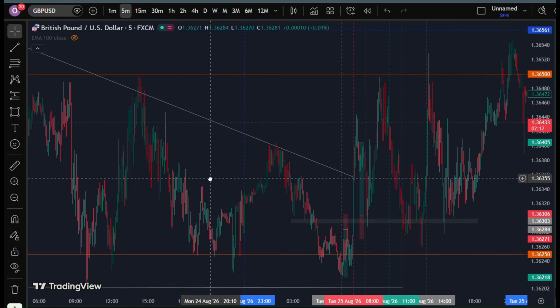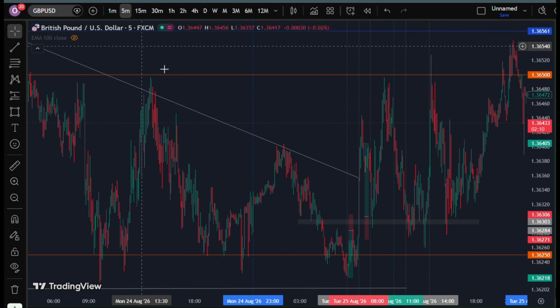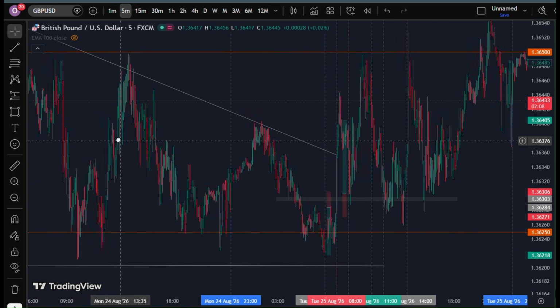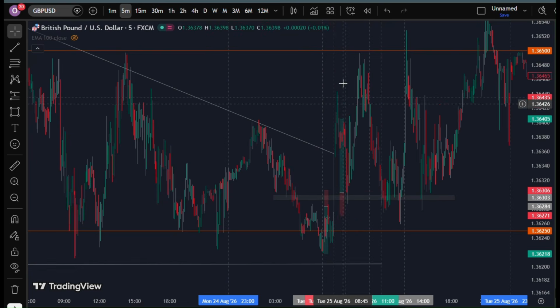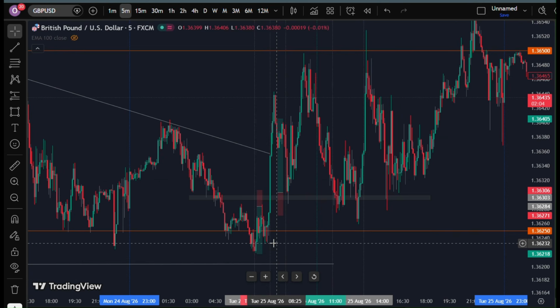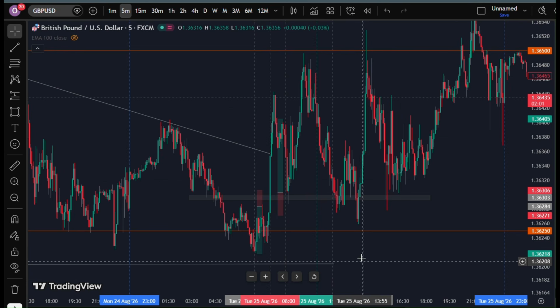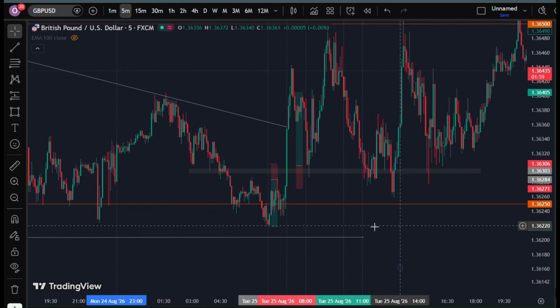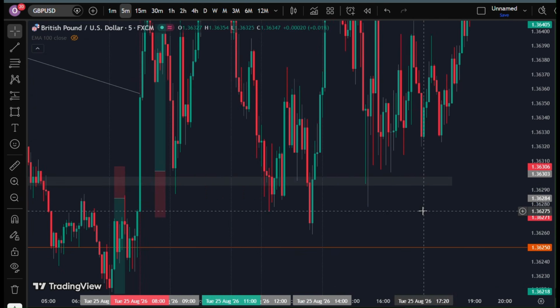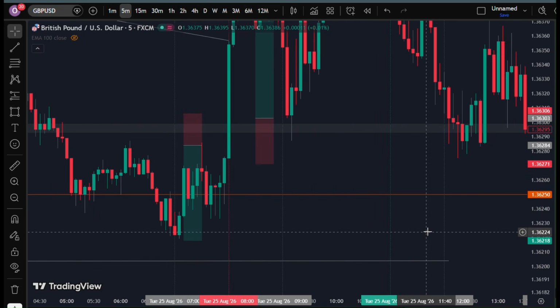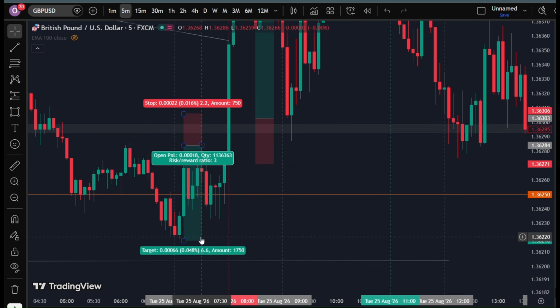We are having strong bearish action here, right at 7 o'clock. Strong bearish action over here. It broke the structure at which time was this? 8 o'clock. It hit 8 o'clock, and that was when it started. So I made an entry here. Let me widen this so you can see what I'm saying. I made that entry here right at 7:30. That's when I made my entry.